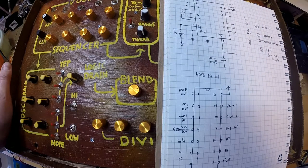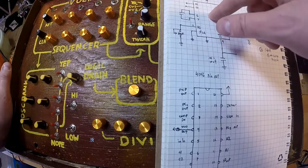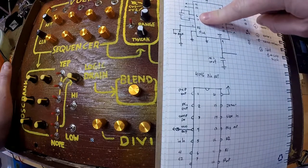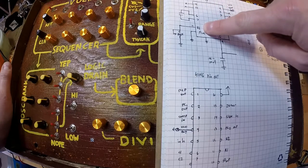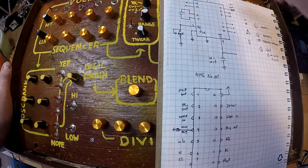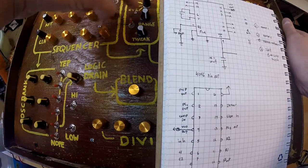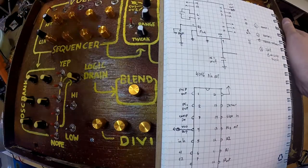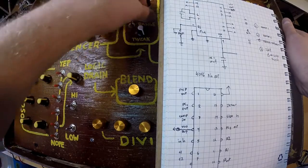So anything you send to pin 9 of this thing causes this whole chip to trip out, and it's super fun. All you need is a capacitor between pin 6 and 7 and a resistor on the R1 and the R2 pins if you want to get more into it. I just went with the R1. This resistor is this potentiometer, and it just connects right to ground and allows me to control the range. So I got super low, and then I got super high. A lot of fun little craziness right there.